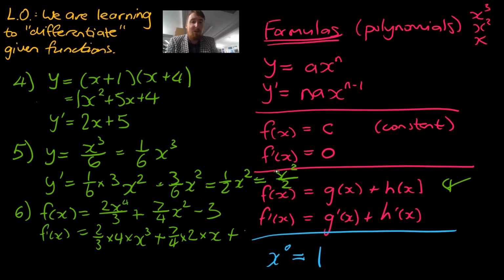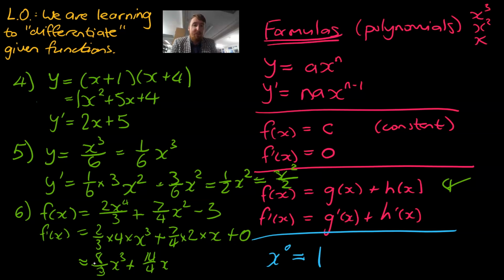So we can tack on the plus 0 if we want at the end, but eventually we're going to ignore that. And we can finish up our working down the bottom. So the 2 divided by 3 times 4, well, that's going to be 8 over 3 of x cubed. The next part, we're then going to add 14 over 4. So it's 7 times 2 gets us to 14 divided by 4 of x. And that plus 0 at the end, we're going to ignore that.